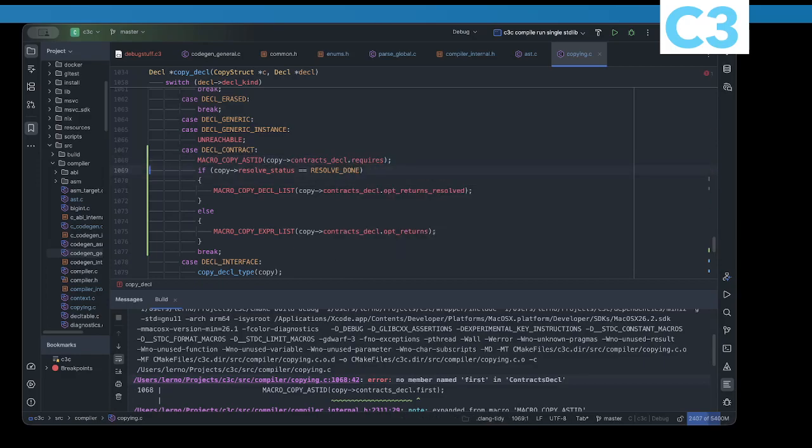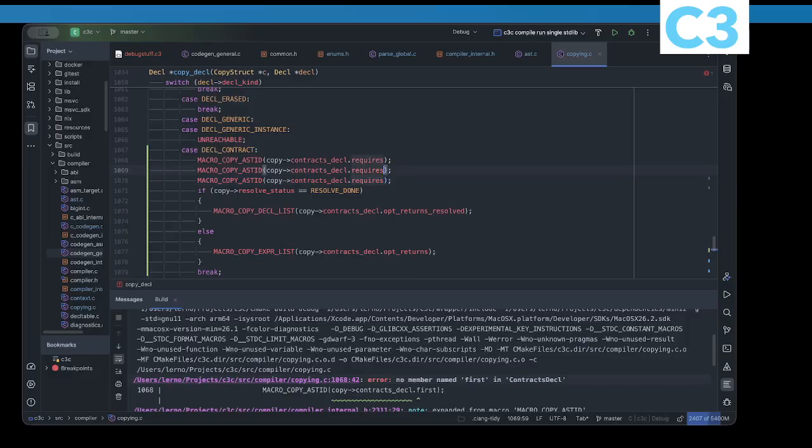We're also going to copy the ensures. We then copy the params. Now, why do I always need to copy these? Well, this copying is happening also for generics. So if you have these contracts, they need to be copied.